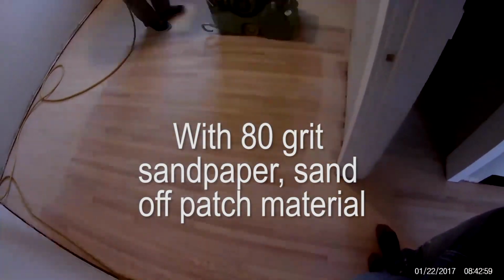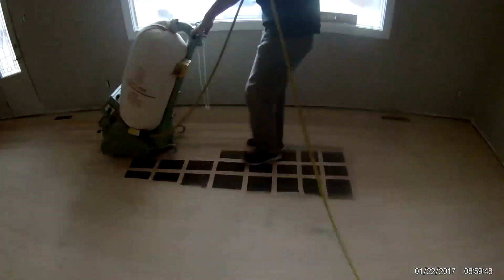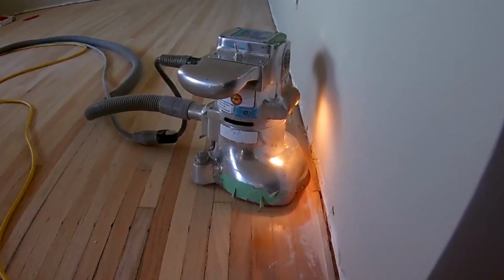Now let's start getting that second sanding. I've moved to an 80 grit sandpaper. I'm going to use the large machine to sand off the patch, getting it back to that stripped look. Once I get all the patch off with the drum sander, I'll go with the edger and start doing all the edges and little junctions that the large machine couldn't get at.